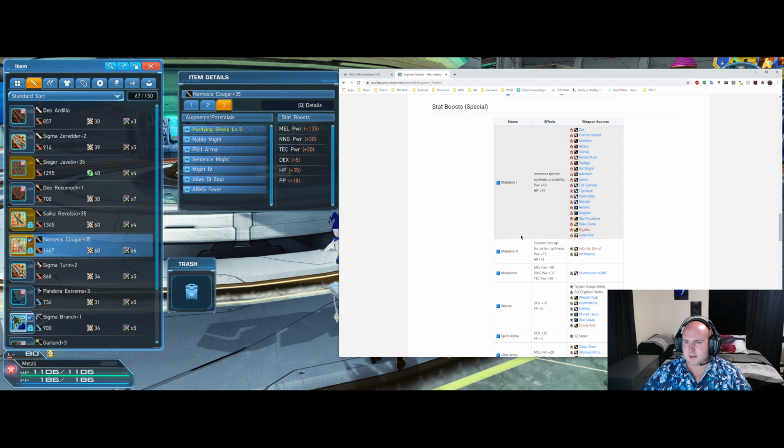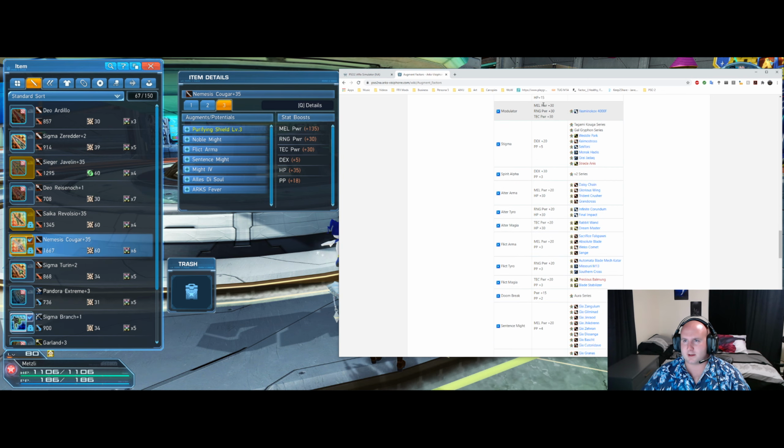You got the mutations. They're not really worth doing because they're just raw power and there's better options out there. Modulator is really powerful, plus 30 power to all, but it requires this weapon, which on Ship 4 is running about 10 million or so. So there's better options anyway, because you kind of want PP more than power.